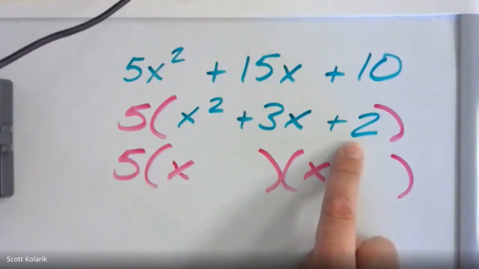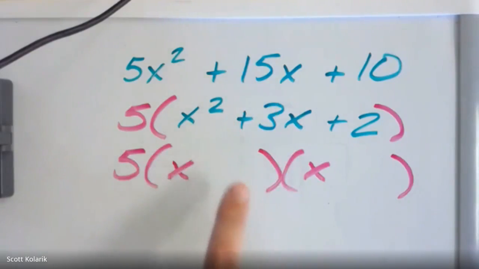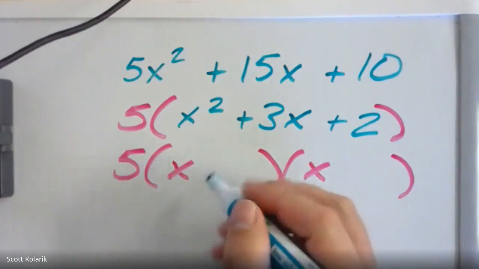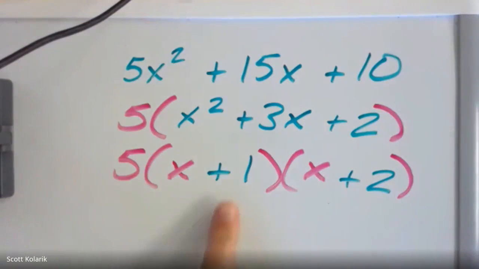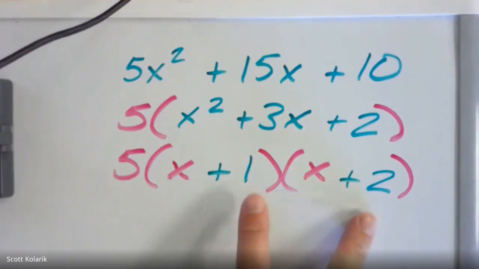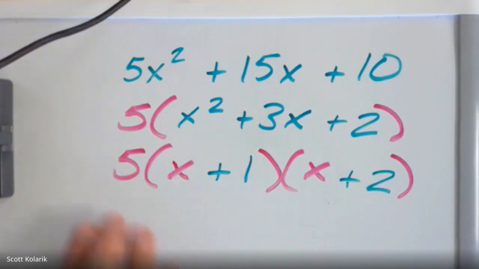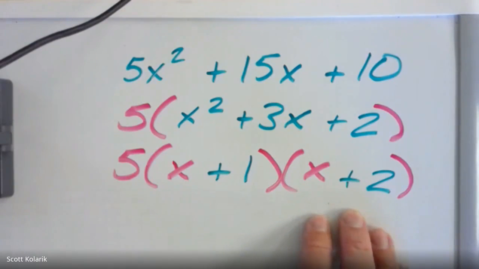So in this case, positive 1 and positive 2 multiply to make positive 2, but do they also add together to make positive 3? Yes. 1 plus 2 gives me 3. And so my fill-in points right here, the answer to the puzzle, what multiplies to make this number that also adds to make this number, would be positive 1 and positive 2. Now, I was asked this yesterday: does it matter which one goes where? The answer is no. I could have put positive 2 here and positive 1 here. As long as I have both those values in the parentheses, it's a correct answer. And this would be the final, totally factored answer right here.